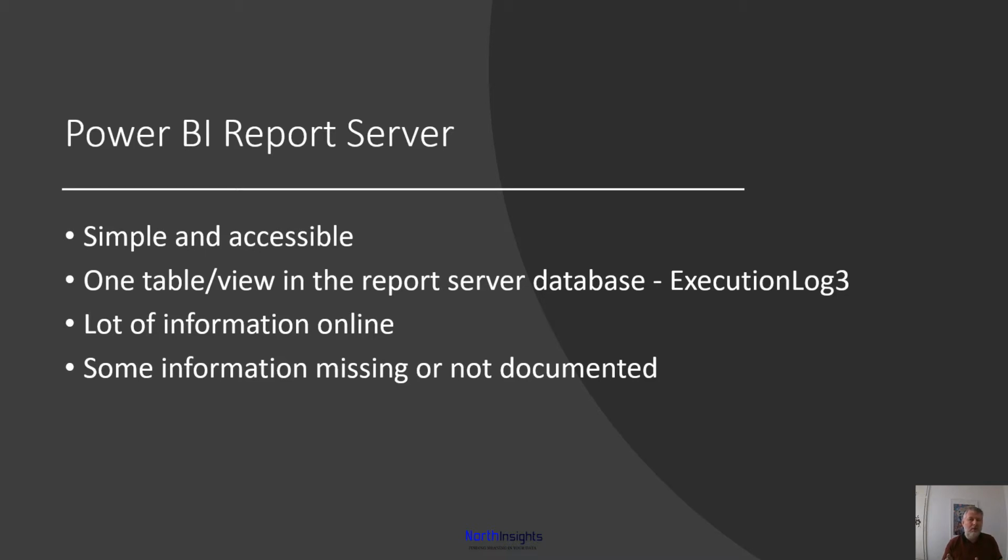There are also some columns in the database that are 1, 2, 3, 4, so an integer representation of some setting. And in the documentation, it will tell you that 1 is this event, and 2 is that event, and 3 is that event. But there are a few more events that have been added since it was called Power BI Report Server, and as far as I know, they are not documented. So you will need to try out to figure out what those are. So it's not perfect, but it's much easier than with the cloud service. And I think with the information online, everyone should be able to go about that fairly simply.